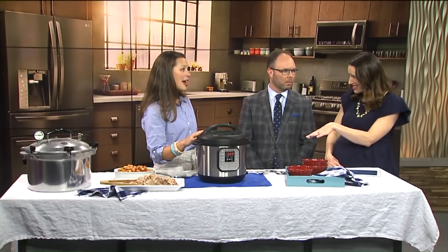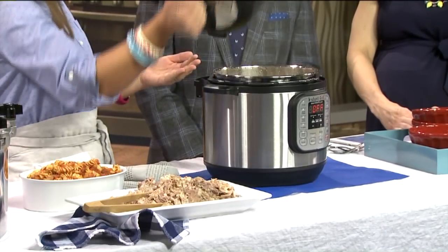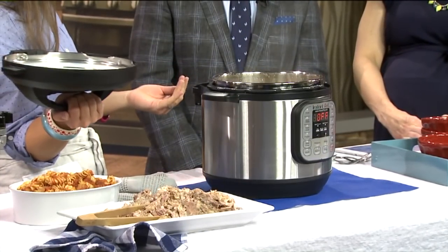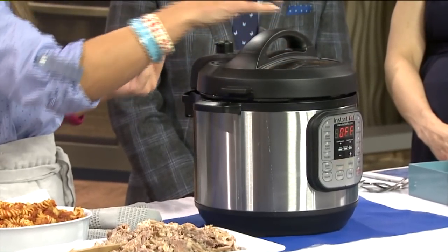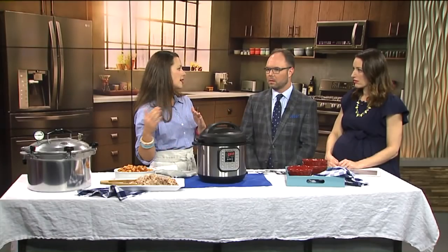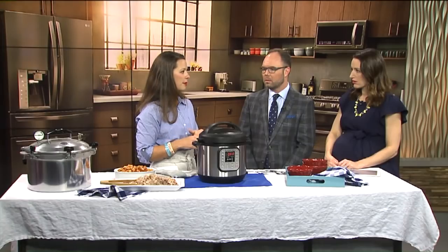It's just faster? Yes, much. Okay. So soups, stews, beans, things like that, those are awesome for this pot. And especially the feature that I'll be using on Saturday at the Husky game is that you can make it in here, take it with you, and then when you crack the lid, it's still steamy hot. Oh, wow. So nice. I think that's really cool too, because a slow cooker takes so much longer to cook and is harder to transport because it doesn't always have the locking lid. That's an added feature on most slow cookers.